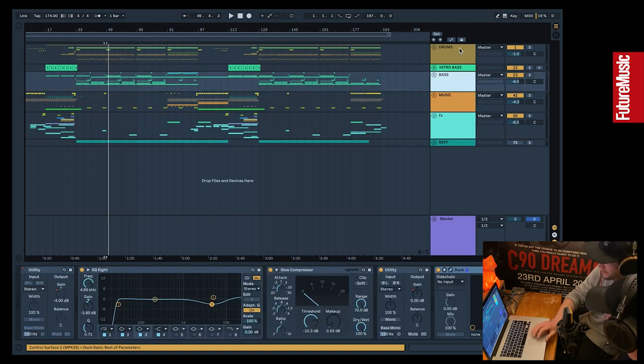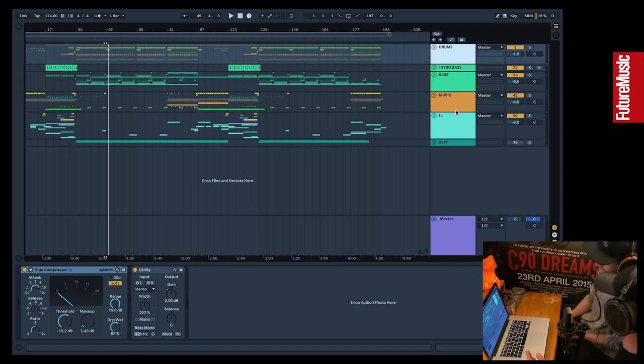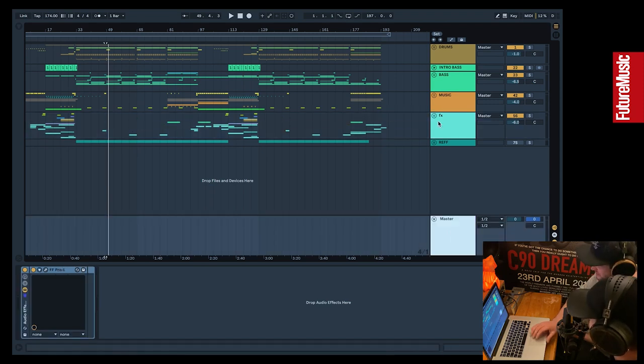There's not a huge amount of tweaking needed at the group level because we're mixing as we go. If you think 'I'll fix that later' you're going to spend a lot more time chasing your tail. You've got to get the bass and kick-snare relationship working from the get-go. Obviously you'll polish on the master — find things that annoy you, add a bit of widening here and there — but overall keep it simple and get it right from the start. You can't polish a turd.